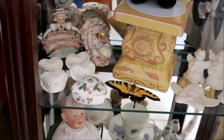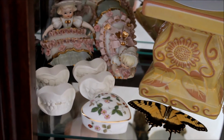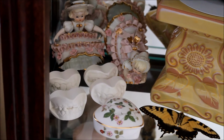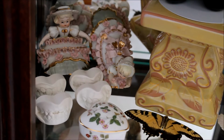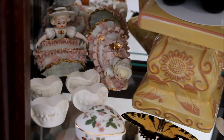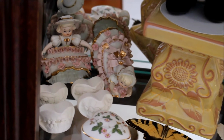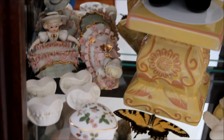These right here are impressions of my 4 children's teeth before they got their braces on. It's something that the orthodontist always makes to fit the braces, and usually he throws them away, but I had requested them, God only knows why, and I just love them because it's their little smiles when they were so young. So I keep them where I keep all my precious things, in my curio cabinet. So there you go. That's a little strange collector thing for you.